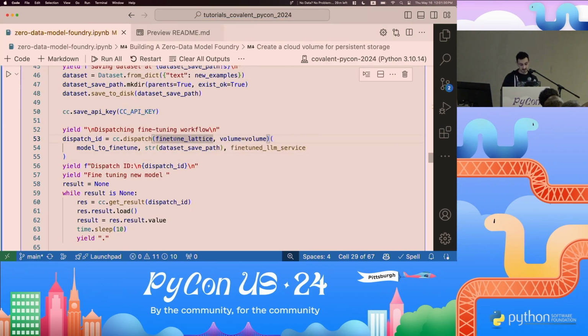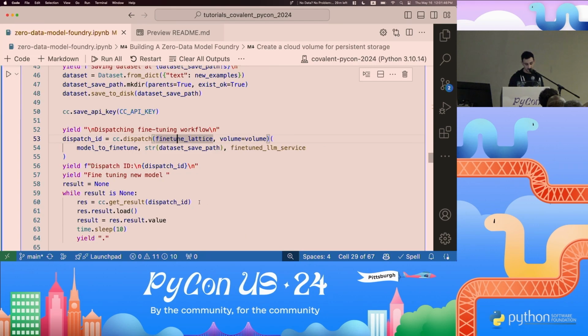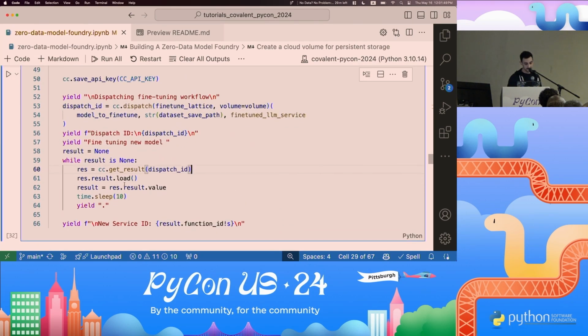So once the data is ready, if I go back to this picture, once the data is ready from this guy, the agent will automatically dispatch a workflow, and inside that workflow will be a step that deploys this. And really, that's what we're seeing down here. I'm also having it just query the result in a loop and give us a little dot so we can be sure that everything is running. At the very end, we'll just get an ID. It'll be a string of numbers, and we can load a client based on that. And that's all we're going to need.